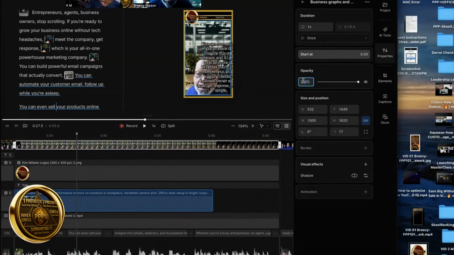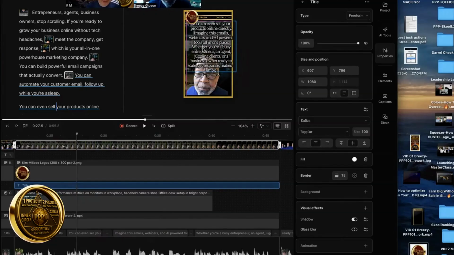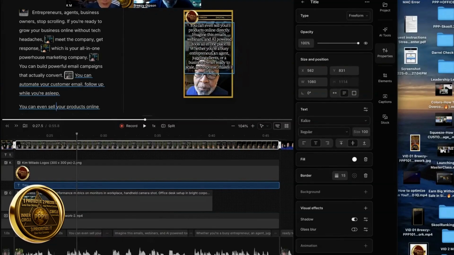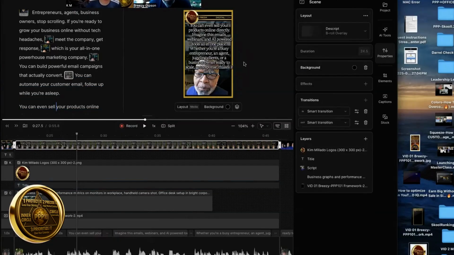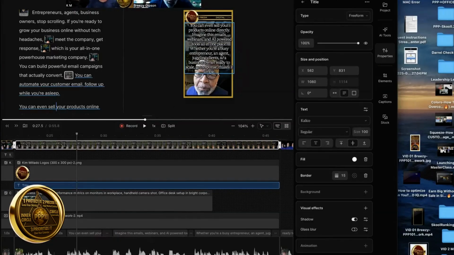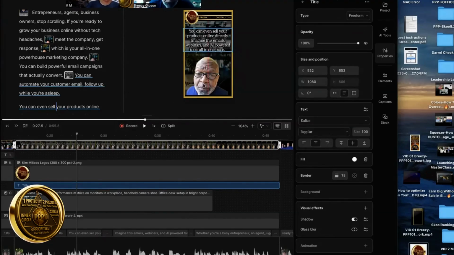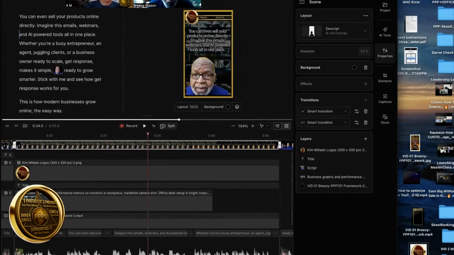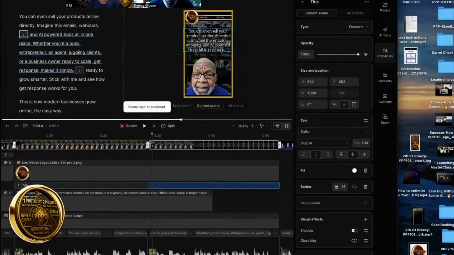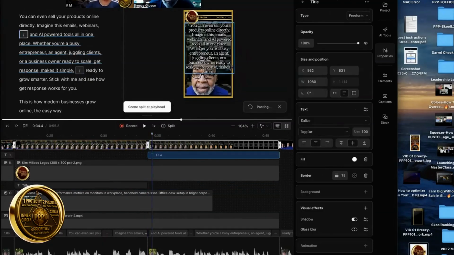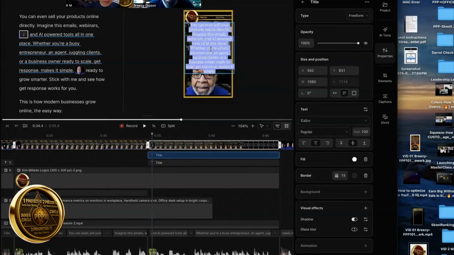So we're going to go to opacity and make it 50%. So you see when you make it darker, the text comes out better, right? Yeah. So we're going to break this into 2 paragraphs. We're going to copy and paste. Actually, we're going to copy and paste this whole thing. Copy. And then we're going to break it down into 2 paragraphs. And then we're going to break the scene. You see what I'm saying? So we're going to make this 1 scene. We're going to cut this scene in half. And we're going to take this scene and paste this and delete the top.